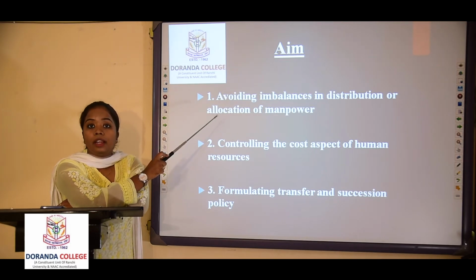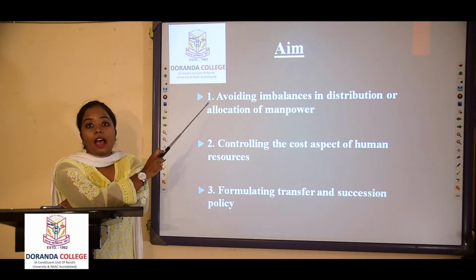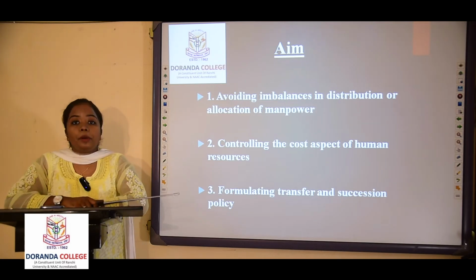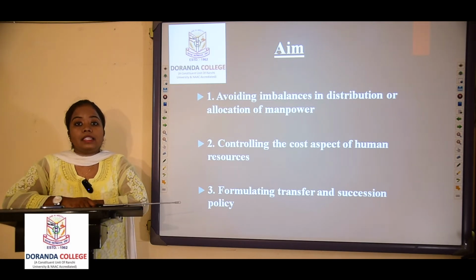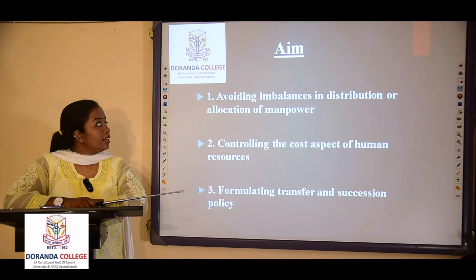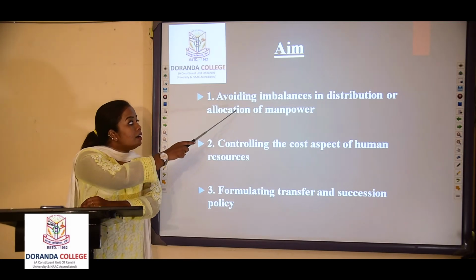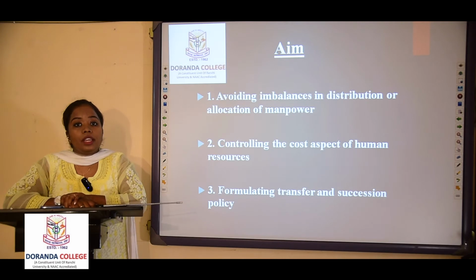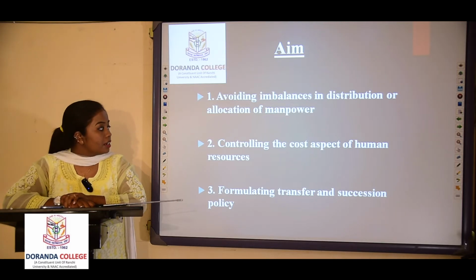You have to make sure that the project has an ample number of people so that everybody has a significant job role according to the situation and the demand of that particular place. So it is very important that you avoid these imbalances. आपको उतने लोगों की जितने लोगों की आवश्यकता है उतना आपको अपने इंडस्ट्री में हायर करना बहुत इम्पॉर्टेंट है. So you have to be very focused towards every role in your organization.